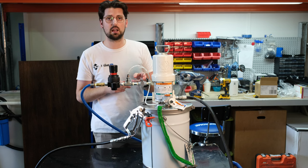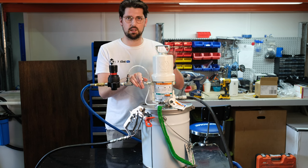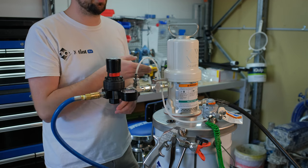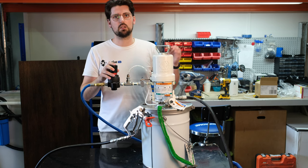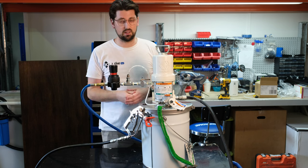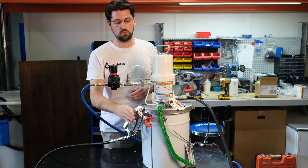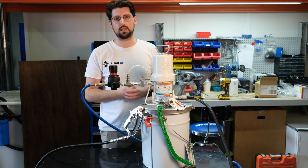We then have a ball valve here, which is currently in a closed position. To open this ball valve and let air through to the pump to fire up the motor, all you need to do is turn it in the direction of flow. As soon as we start adjusting this air, it will trigger the piston pump to operate, reach pressure and stall, and then you'll be ready to start spraying with your spray gun. To release pressure, turn the air all the way down, click it back into place, relieve pressure out of the gun itself, and you're ready to pack up.